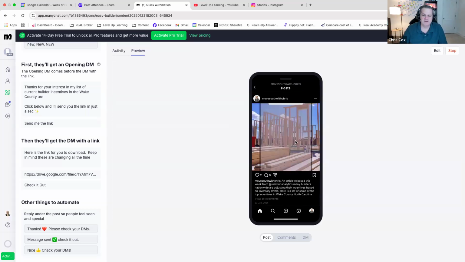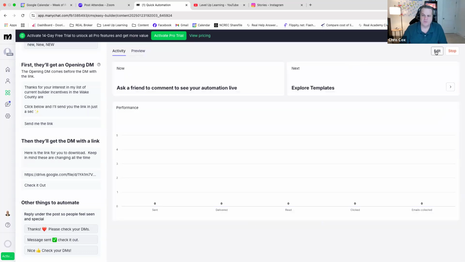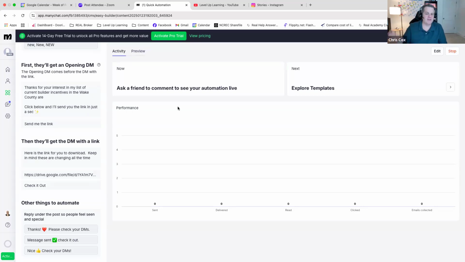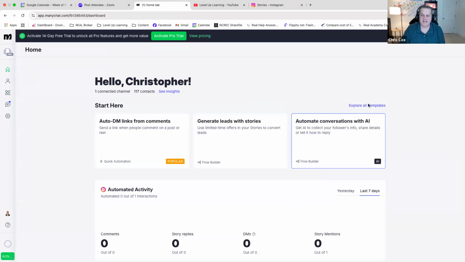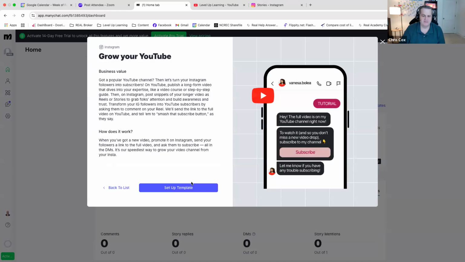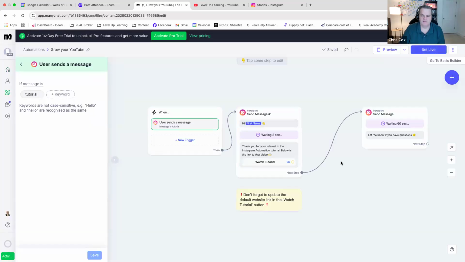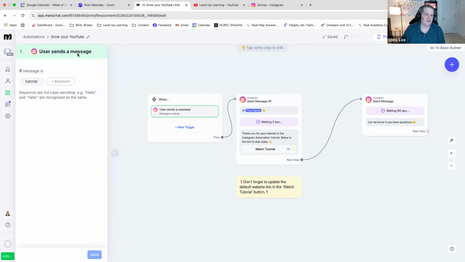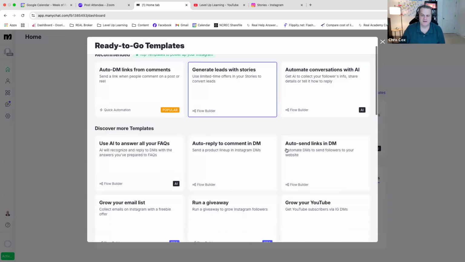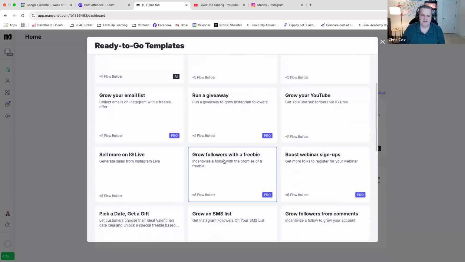Could I edit this workflow as well? No, this was just a simple template, so I don't think I can do much to this. But you can create your own workflows that will do more and more. Like if you go back to some of these templates, this one's pretty simple too. Well, you saw that giveaway one. It was pretty complex in there, right? There were lots of ways to get that done.